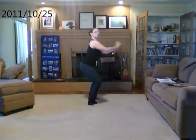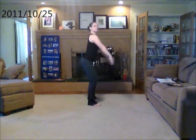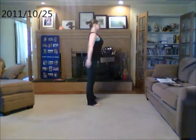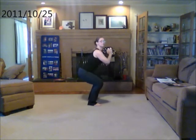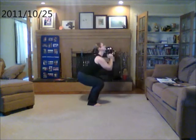Warming up your whole body, upper body, lower body at the same time. Let's take it into squats now. Hands together. How about your feet? Toes and knees facing forward, about shoulder width apart. Hands out in front. Sit all the way back, pushing your hips back behind you, keeping your knees on top of your ankles. All right, now take it down for three. Go down for three, and a little bit lower if you can, because what that's going to do is warm up your legs a little quicker.